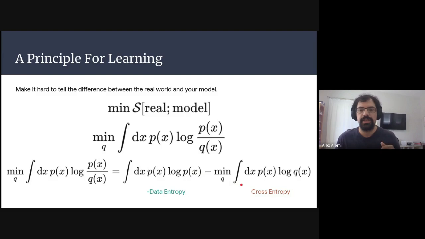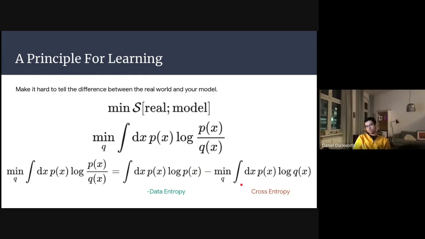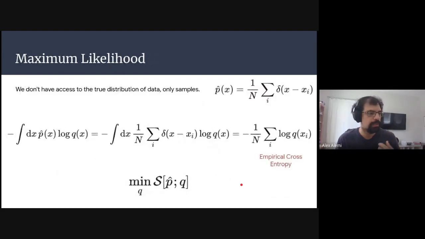We're trying to make it so that in light of the evidence that we see, the data, we want to minimize the weight of evidence against our model. We want to make sure that our model is as close to being favored as possible. That's what cross entropy and maximum likelihood learning is.